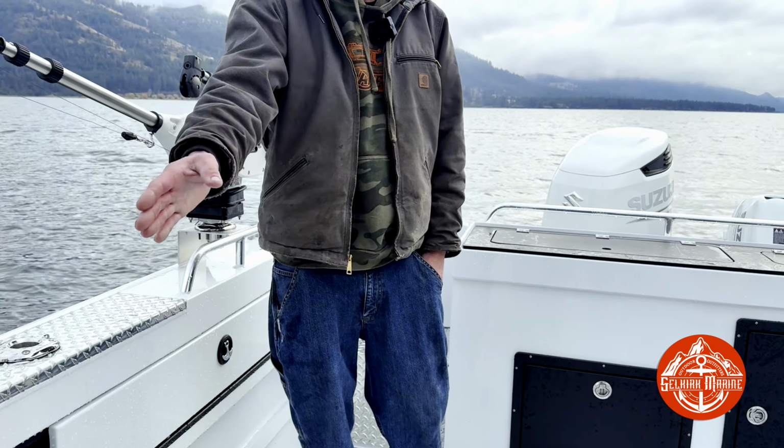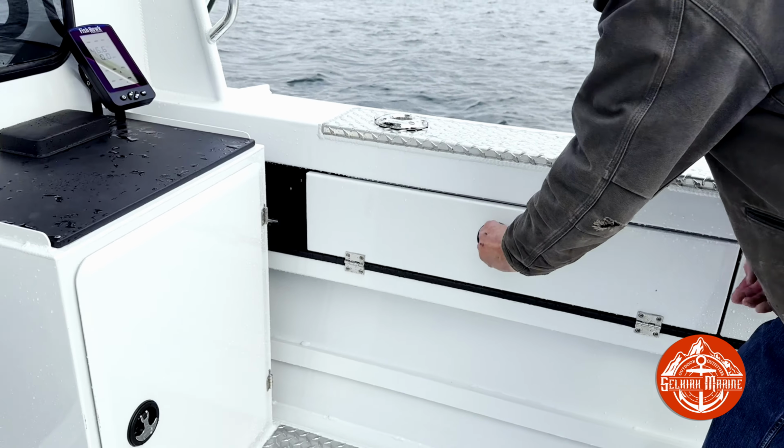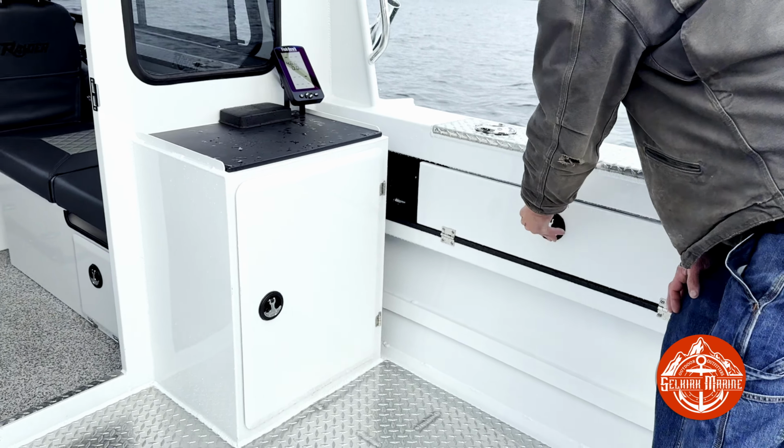Back here too, this is a different thing. We have a tackle station right here. So he'll go get some Plano boxes and be able to store all kinds of tackle. We do have the fish hawk mounted back here, little cutting board. Up top here, we do have a radar arch with the ski tow hook. We have the 8 rocket launchers across the top, and obviously the rod trees down the sides.